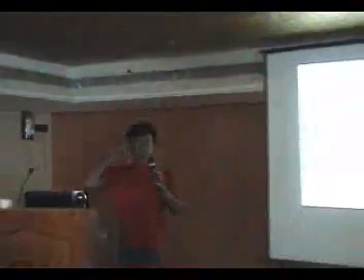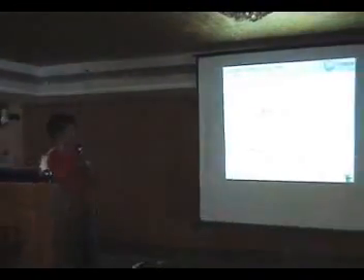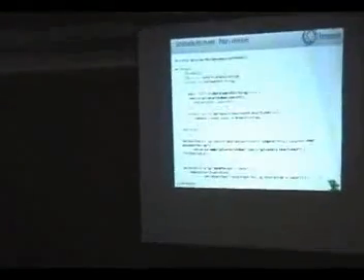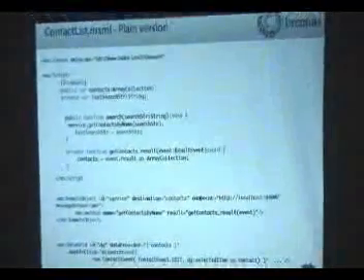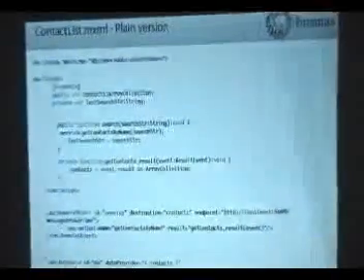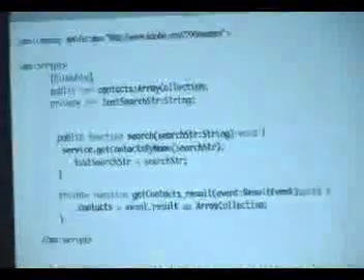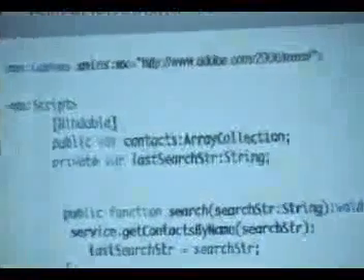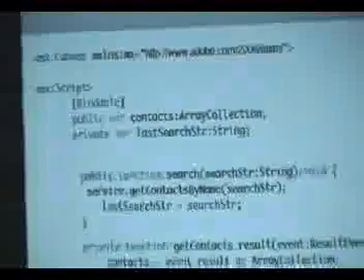We have the toolbar, the list of contacts, and we can save, delete, add a new contact, or search, everything. So in the plain version, which we usually do without a framework, this is how it is going to look. We can achieve the same output using this one page of script. We have the data grid, we have the remote object available over here, and we call it, get the result, and the result is bound to the data grid and we get the output. That's as simple as it is possible.